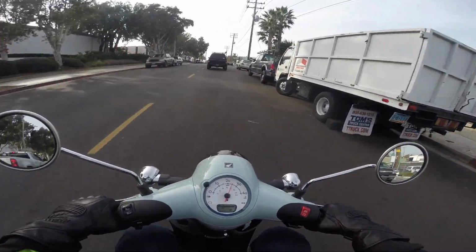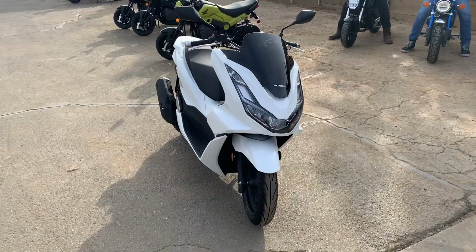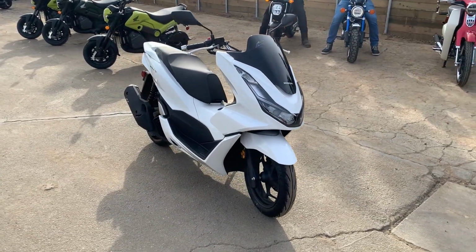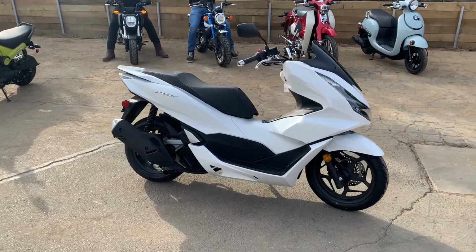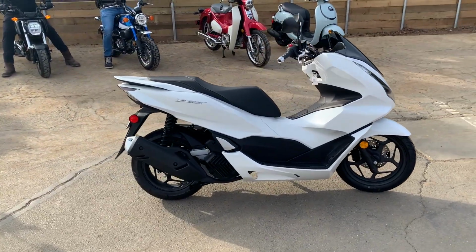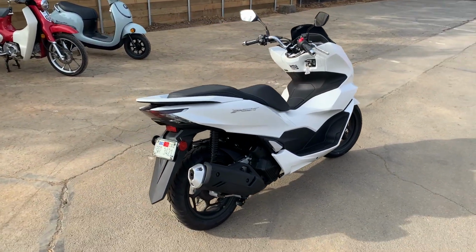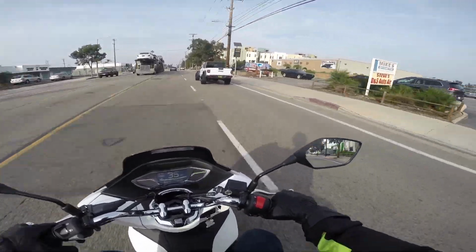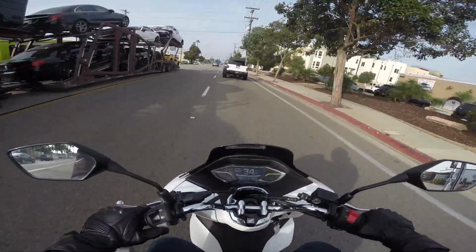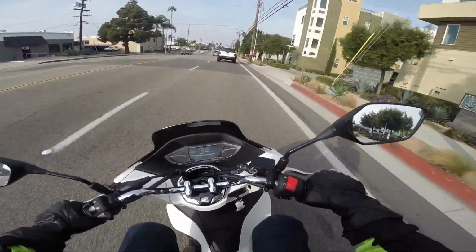Speaking of riding dynamics, one scooter that has no problem in that department is the PCX. With the biggest engine and most power in this group, the 150cc PCX can hit 70 miles per hour or 114 kilometers per hour, which makes it the only MiniMoto in this comparison decently suited for highway travel. It's not really meant for the highway with those small wheels, but its monstrous 12.5 horsepower propels it down the road faster than the other bikes in this comparo.